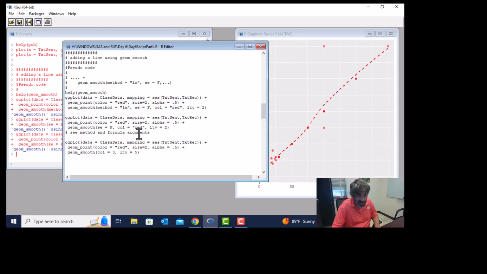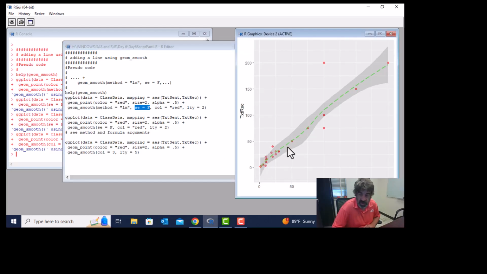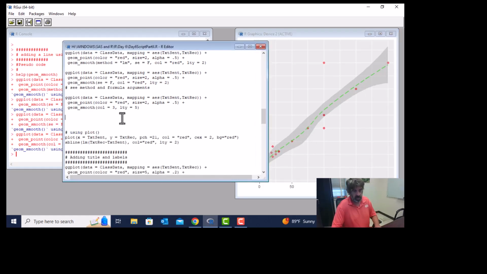So let's look at this guy. And here's what happens if you leave off the standard error equals false. So everything is the same. Now I didn't tell it a linear model. Now I didn't tell it to not produce standard error. And so now this is a very nice plot. Unfortunately, without a little bit more advanced stat classes, we don't really know what these are. But for graphical displays, they might be useful. All right, using plot.